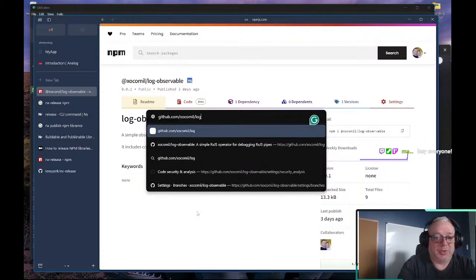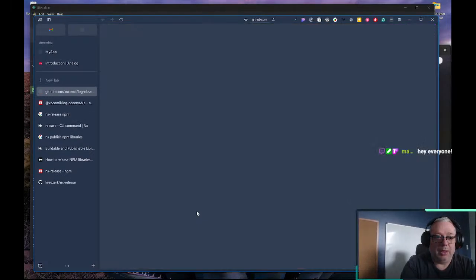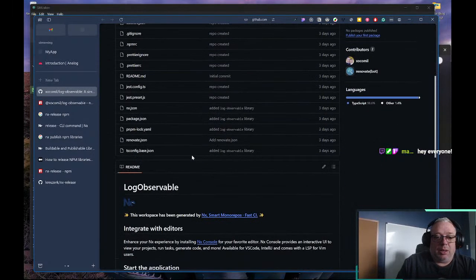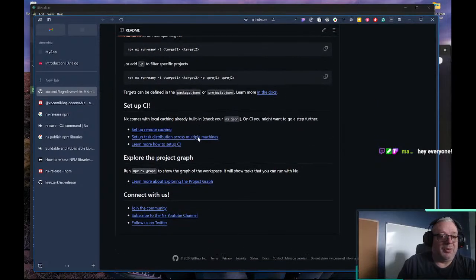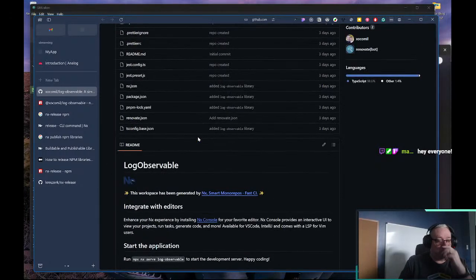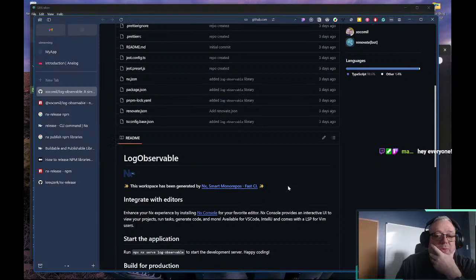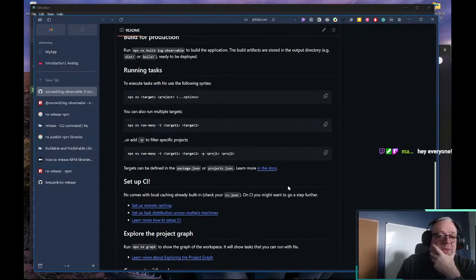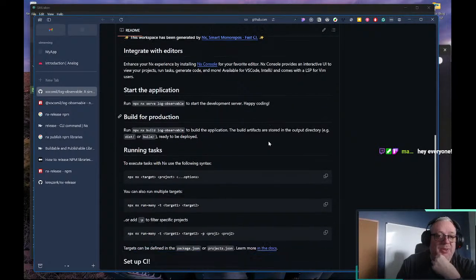This is the log observable. We're even worse here, right? We've got the default NX monorepo stuff. So what I'm thinking we can do is, for now we'll do a lot of it manually, and then we'll look at automating it as part of the release.